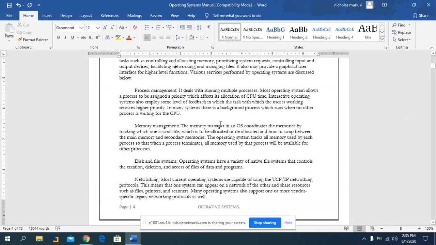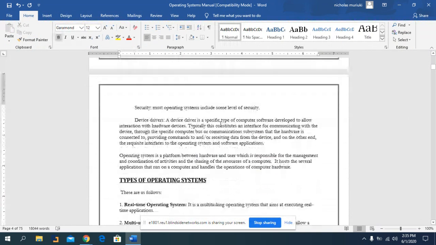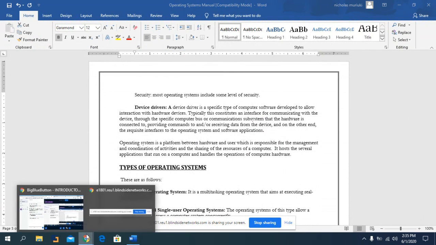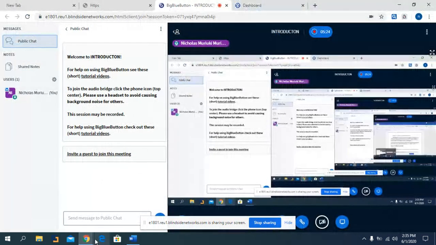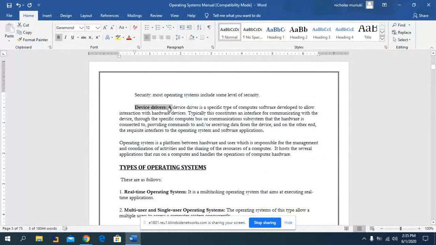So we can reverse and say the operating system maintains memory management, disk, maintains network, provides security, provides device drivers. Remember, this is a point that we need to understand more in the point of execution, because we have to look at now, why do we need to have device drivers in the executions? So that is why we need to look at why we are saying that this is the best operating system than the other. So in that case, that's why we need to look at types of operating system.